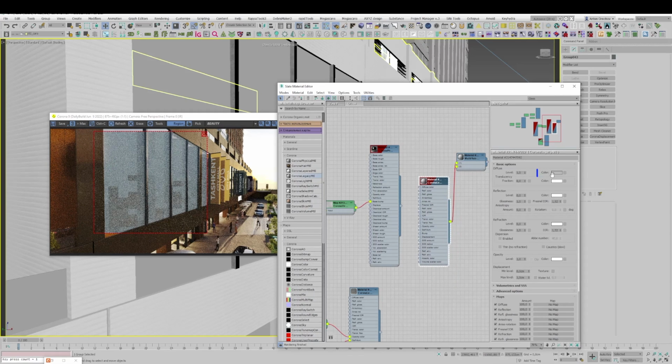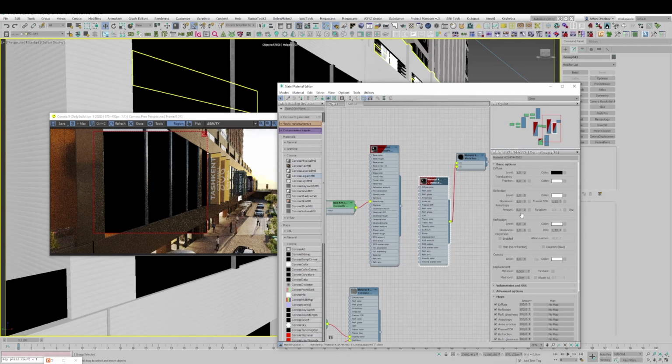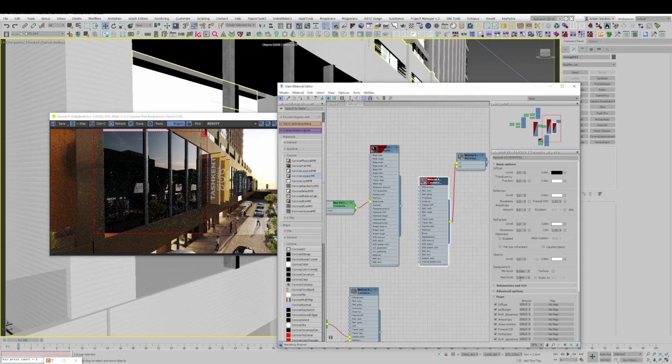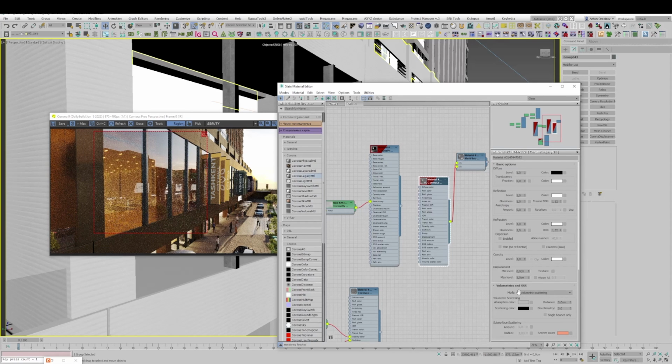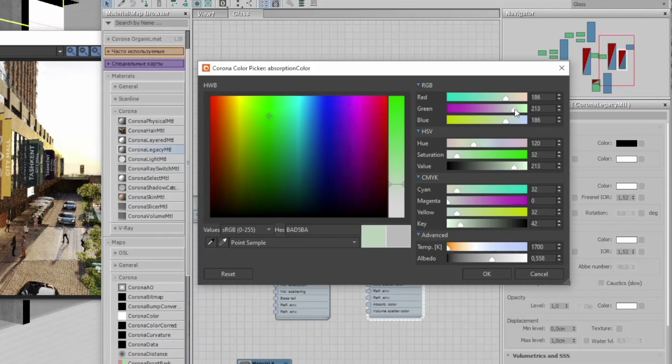We get gray material. Now we go to settings and set black color in diffuse. Set reflection and refraction values to 1. Set color and volumetrics and SSS parameter. Go to absorption and add light green shade about the same as we did before.